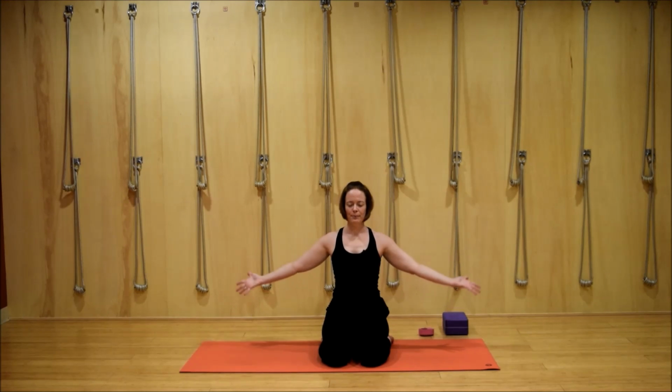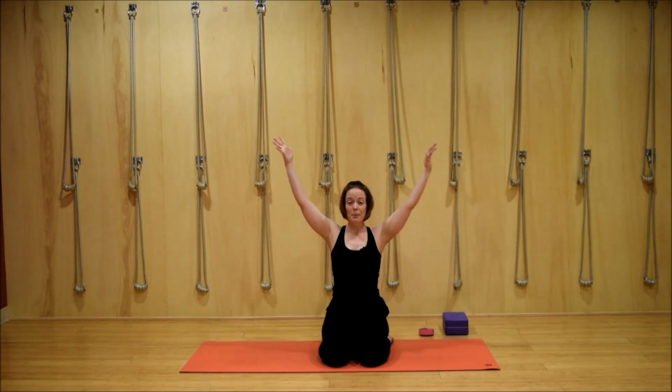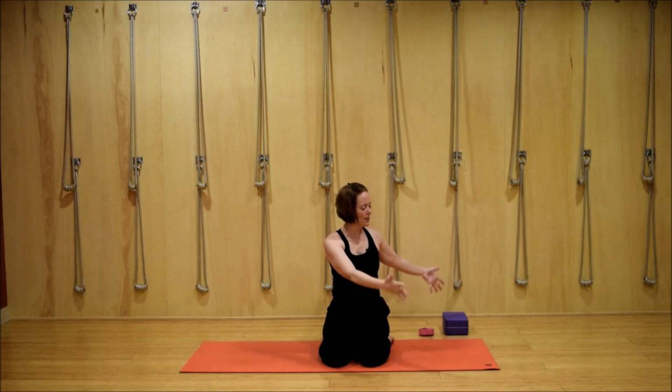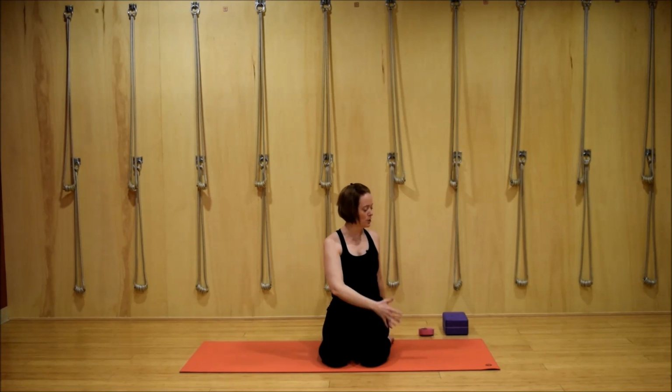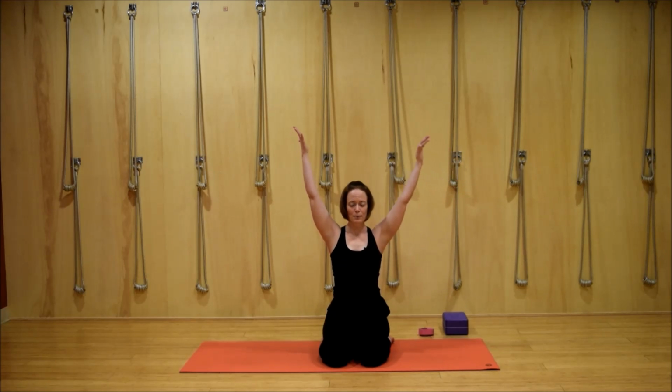Inhale, lift them up. Exhale, heart center. Inhale, bring them up. This time on the exhale, twist to the right. Bring the right fingertips behind you and the left hand on the outside of the right thigh. Keep sitting up tall, so root through the sit bones, pull the chest and the head up. And then inhale, come up to center, lift the arms.